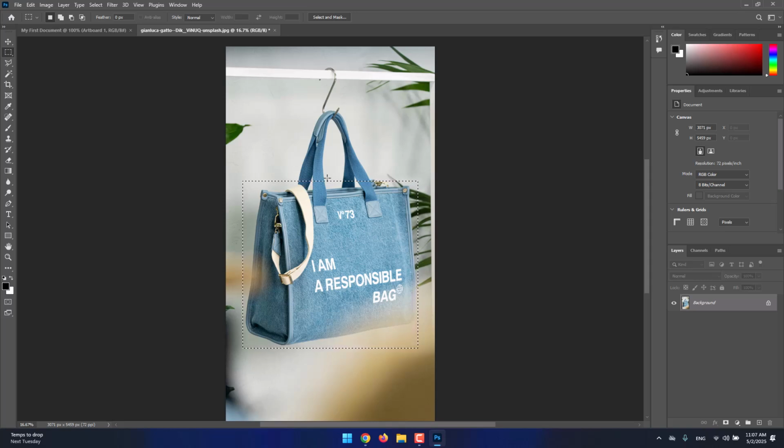But as you see, I select this and this part of the bag is left. So I want to select this part again, but as soon as I click, that part of my selection is gone. How we fix that is by adding this selection to our previous selection. How we do that is by pressing Shift on our keyboard and clicking and selecting.